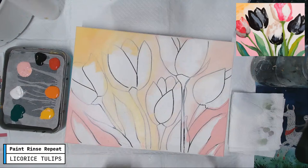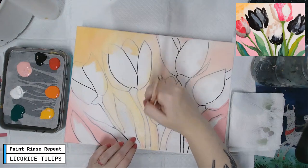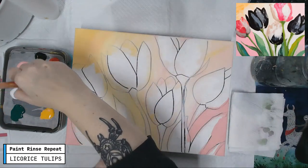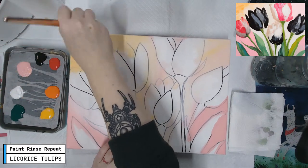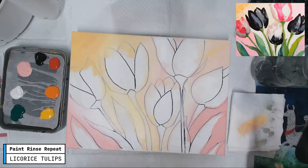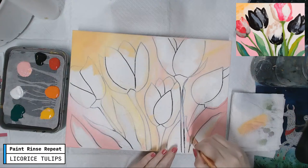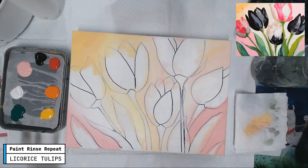So whatever beautiful blend of colors you decide to do. And up here at the top on my original, I just had a little more of that orange in there, so you can blend that in if you want to. Really, it's just a nice, delicate background. And the fun thing about just being able to go over these lines is you really can get a good blend in there. So just make sure all your outline spaces are covered. That's really the only requirement for this background.